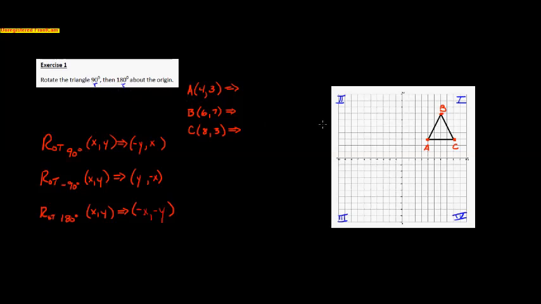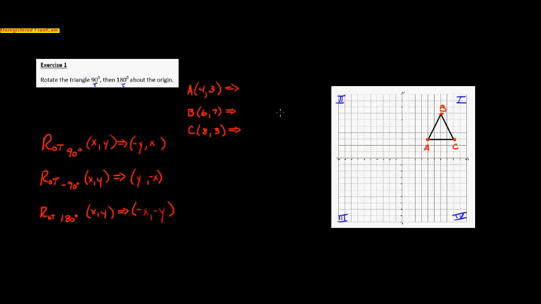This is the first exercise, and I've got the triangle here. I've labeled some points, so if you want to label those on your note packet the same way. And I also have the coordinates of the points listed right here where they're going to start. Now, one other thing I did is I listed the rotation rules that we've developed before for rotations, and I'm going to use those in order to do these two rotations here.